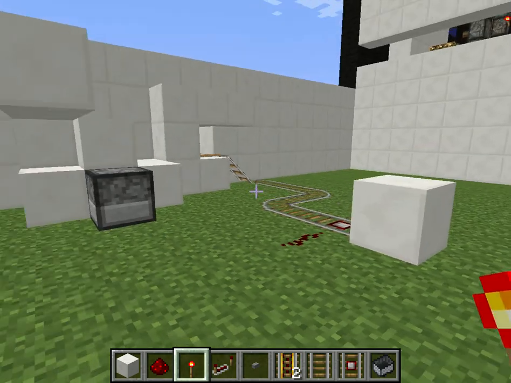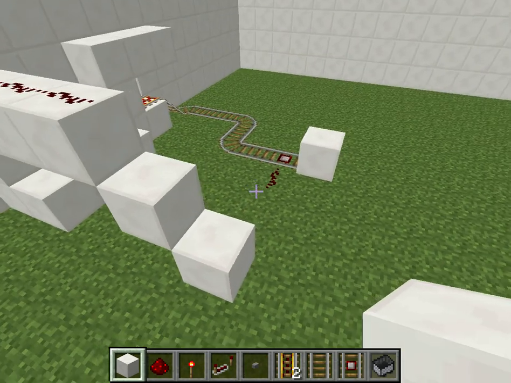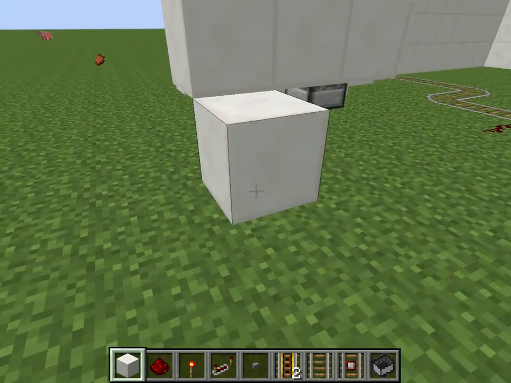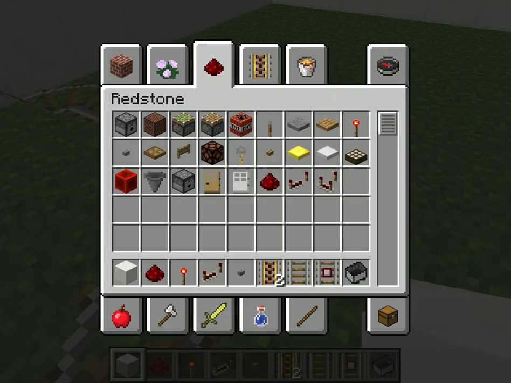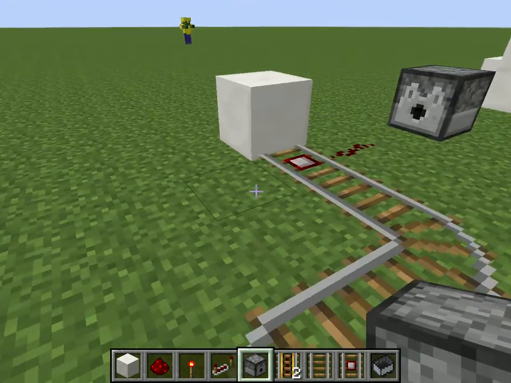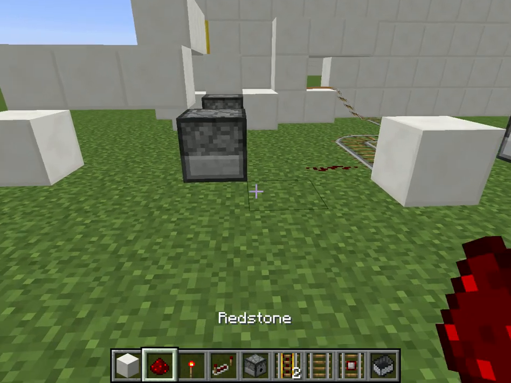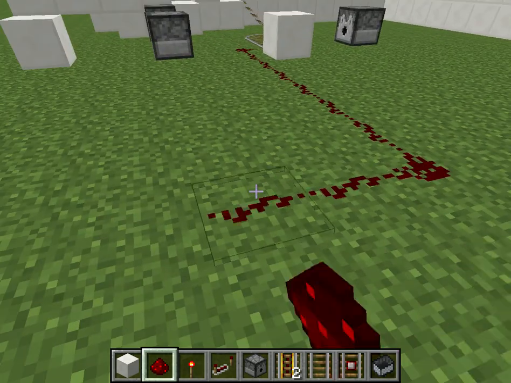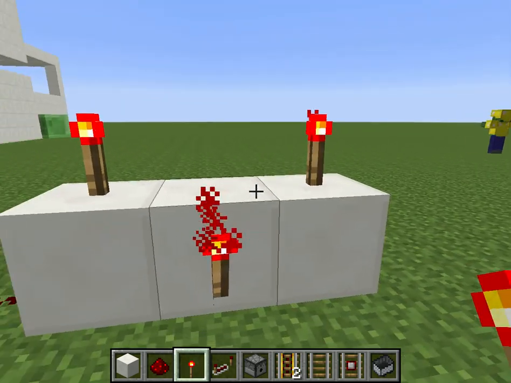I would move this back. Crap. Just make sure none of your redstone interacts. It's really annoying sometimes. I forgot. Dispensers. No! Stupid dispenser. And you want to fill these with arrows. I'll probably do mine right there. 3 blocks. 1 redstone, 1 redstone, 1 redstone, 1 like that.